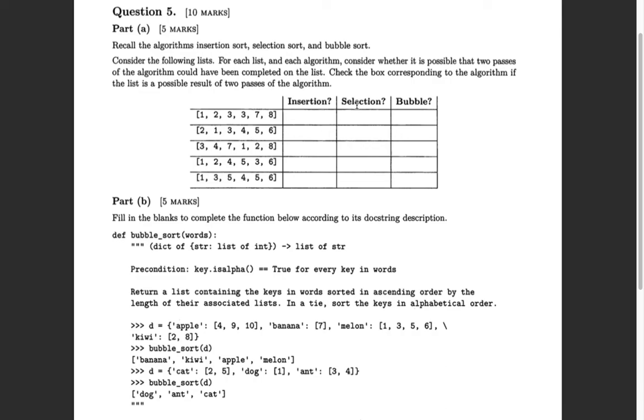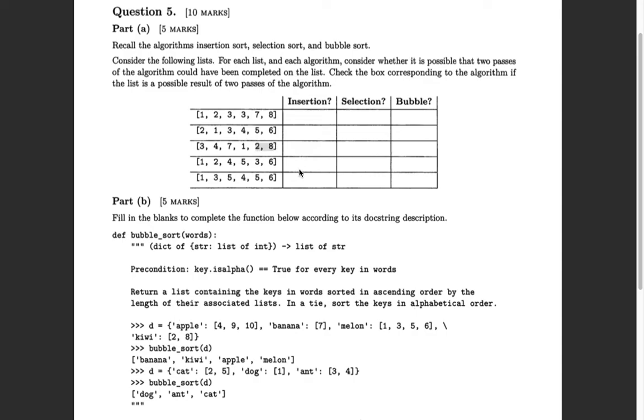Not scary. Selection. Same thing. I think it's going to be exactly the same as insertion. Because we're selecting from the... No. It's from the back this time, because I select from the front and put in the back. So are the last 2 elements sorted here? Yeah. How about this? Okay, but remember, it's not that they're sorted. It's that they're the 2 biggest members of the list already at the back.